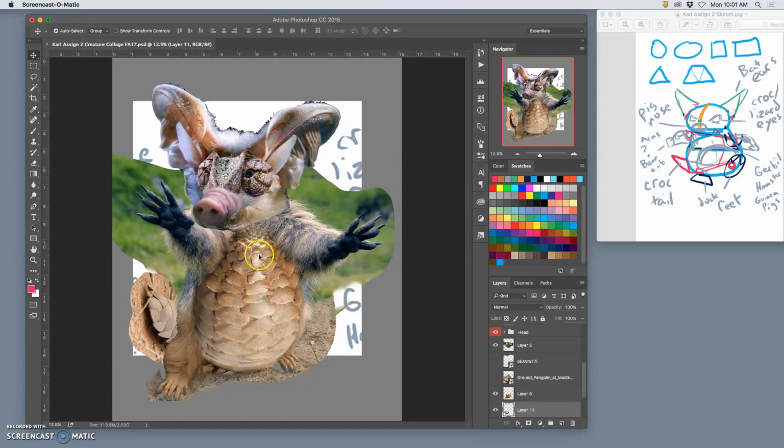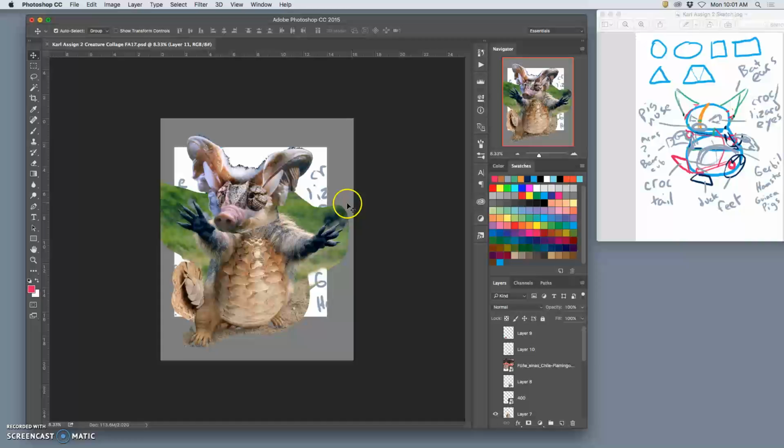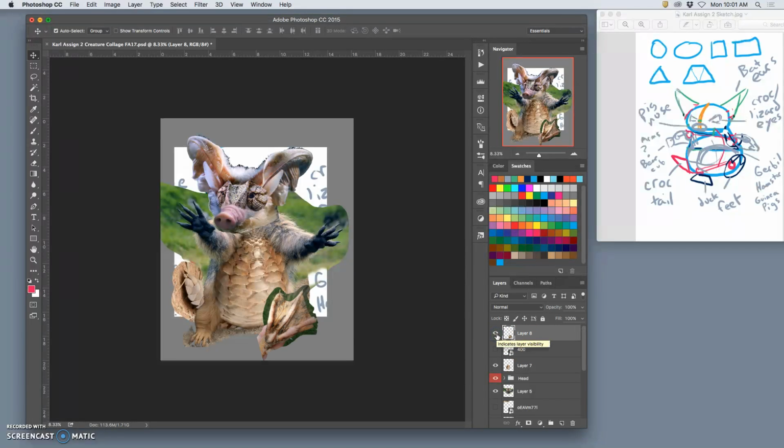So in continuing my project, I want to look at my layers, and I've cropped it down to give myself a more efficient use of the memory in Photoshop. And now I can also get rid of elements I know I'm not going to use. I decided against these feet. I don't need these smart layers anymore. I'm not going to try to make his foot walking towards us.